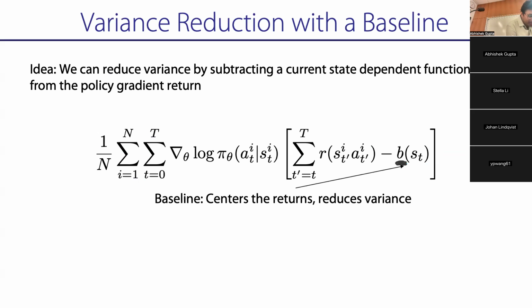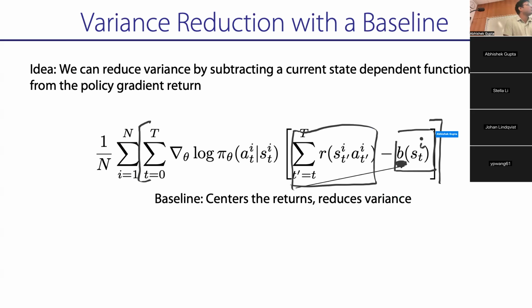So notice that the bracketing here is important. The baseline does not depend on anything in the future. Your baseline only depends on the current state, right? And it does not depend on the action. So it's important that it doesn't depend on the action. It's important that it doesn't depend on states in the future. And so essentially what you're saying is, this is your sum of rewards in the future. This is kind of like our average reward. We're going to subtract it, and that's going to center the rewards or the returns, and that's going to reduce variance. And I'll prove why it's okay to do that.